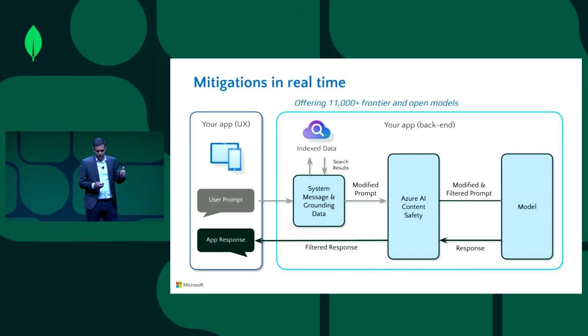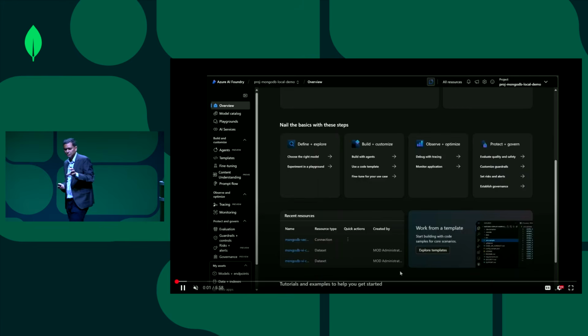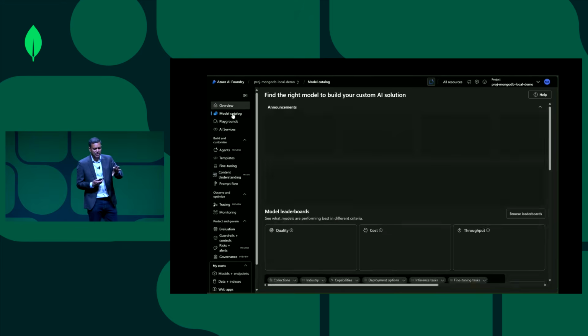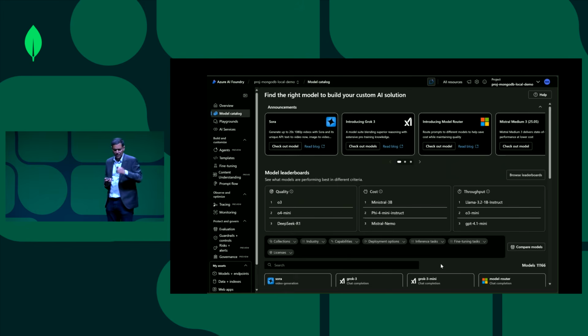Now let's go into the demo to see how all these things play together. Let's build a Contoso camping product using MongoDB Atlas and Azure AI Foundry. We'll start with the model leaderboard. You can see more than 11,000 models.